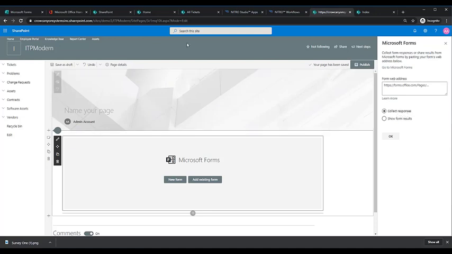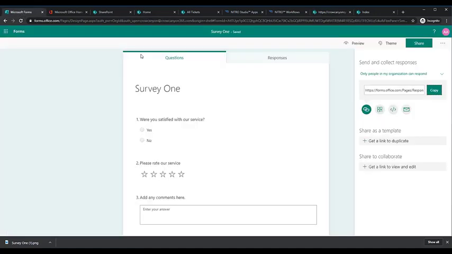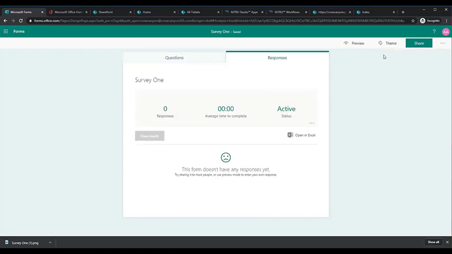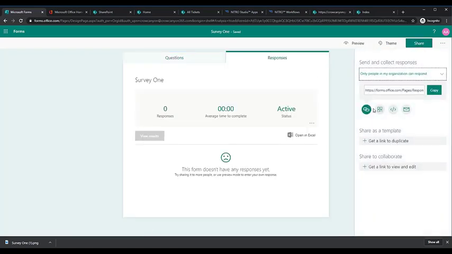We'll go over to Microsoft Forms, and we're in survey 1. So here we go to the link option. We can copy this. Now, just to quickly show you what happens with responses, the same thing. You go here and you get the link here, and then you can distribute it as the show responses URL right here. So again, you could use a QR code, embed in the iframe, and email it, but we're focused on gathering from the users in this case.